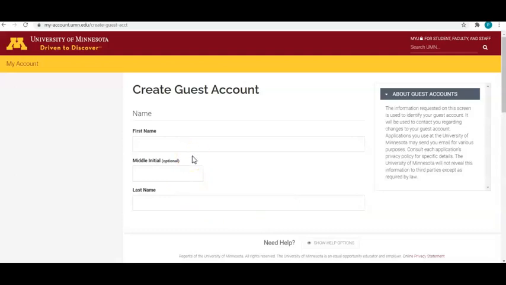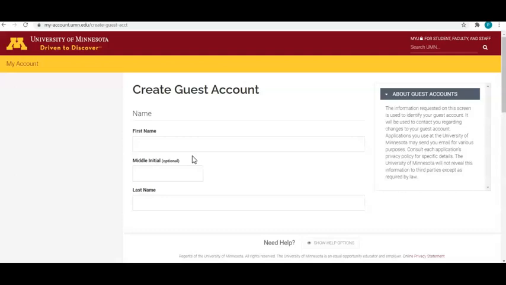Before we start, a word of caution needs to be given regarding the autofill feature. If your computer has this feature enabled, a pop-up box might be displayed when you begin typing in any given field in the screen. If you select information from the list in the pop-up box, it will automatically complete some or all of the fields on this screen with previously entered information that has been stored on your computer, such as names, phone numbers, mailing addresses, or email addresses. Please note that it isn't necessary to check this setting on your computer prior to registration.